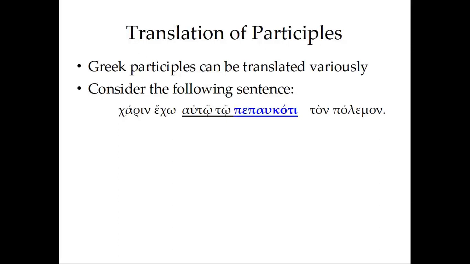So, a very literal translation of this might be something like this: I'm grateful to him who's stopped the war. We could express the same thing a little differently in Greek with a relative clause, but this is more common, actually, than the relative clause that we use in English. We might also translate this a little more naturally or idiomatically into English as, I'm grateful to him since he's stopped the war. Again, these participles often have an explanatory force. Best of all would probably be, I'm grateful to him for having stopped the war. This would be the most idiomatic way to translate this into English. And we're going to have to translate these participles on a case-by-case basis. Sometimes, a more literal translation will do just fine. Other times, bringing out the explanatory force. Other times, really, we're going to have to identify the English idiom to translate the participle into.